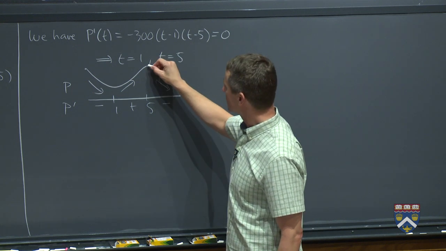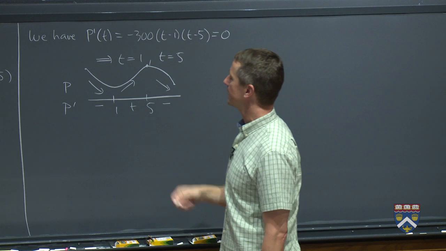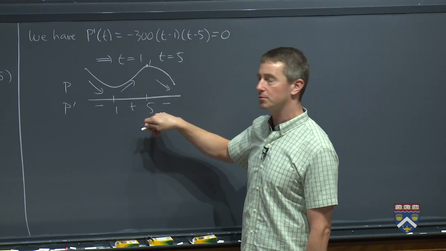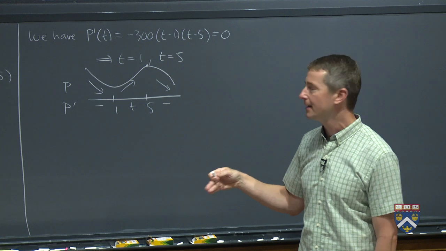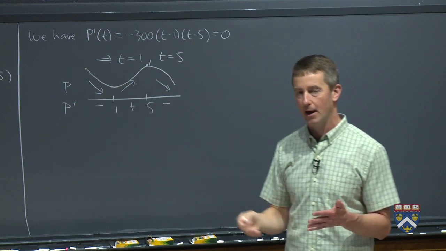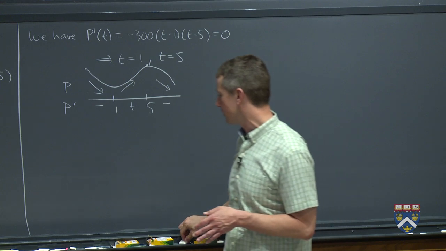And our question is, which point is higher here? Is the value higher? So we know that the maximum might be at t equals 5, but where else might the maximum be? It might be at this endpoint back here at t equals 0. So we want to compare which of those is the higher y value.